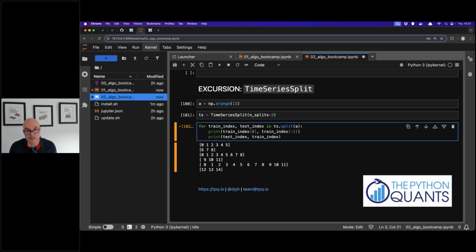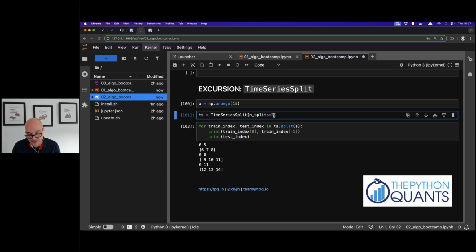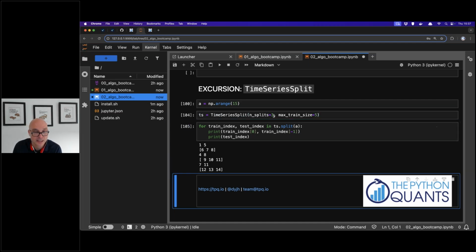Just go with the complete test index. So here I just wanted to have the first element and the last. So first index 0, 5, 0, 8, 0, 11, right? I can set something like the maximum train size to 5, let's say, in my little case here. And you see it's now 1, 5, 4, 8, 7, 11, right? So this is what it does with this particular test train split.